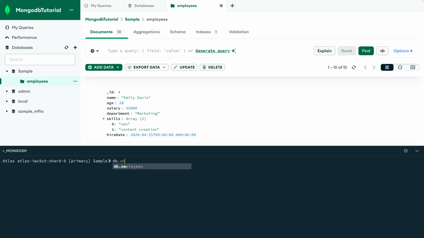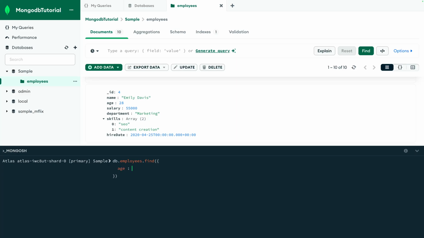So db.employees.find, open it, and open the curly brackets, hit enter. Now first we need to filter the age.